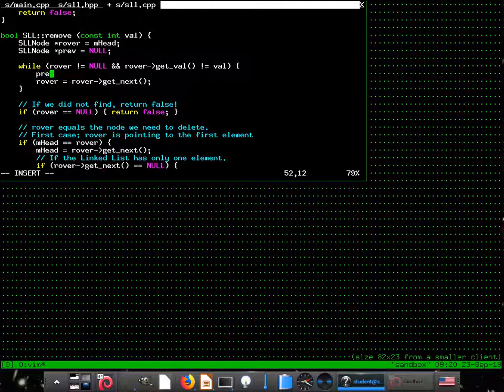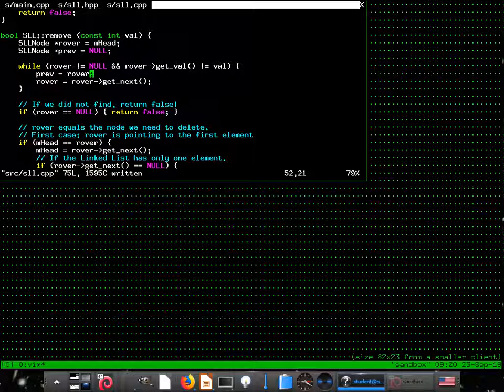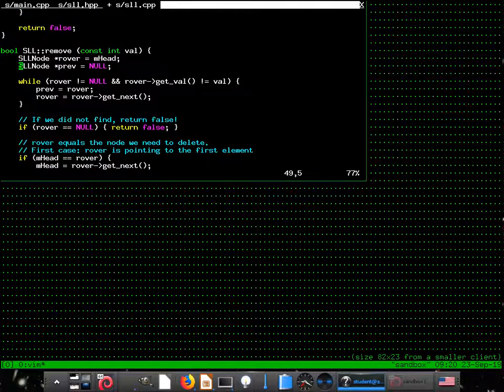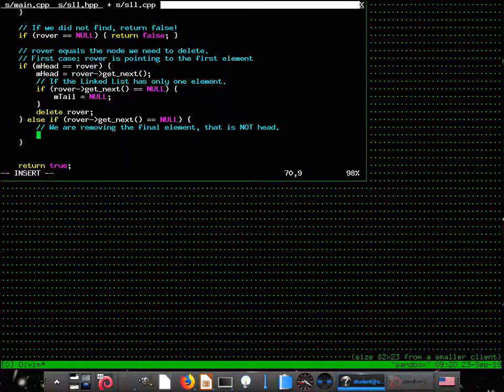All right. Luckily, this isn't that bad, because you just have prev equal to rover, and then you're done. So right before you tell rover to go to the next thing, you have prev record where rover was pointing, and then that way you always have two pointers, one to the previous and the other to rover. Okay. Everyone tracking on that one, because I kind of just zoomed right into that. Okay. All right, now we have a prev.